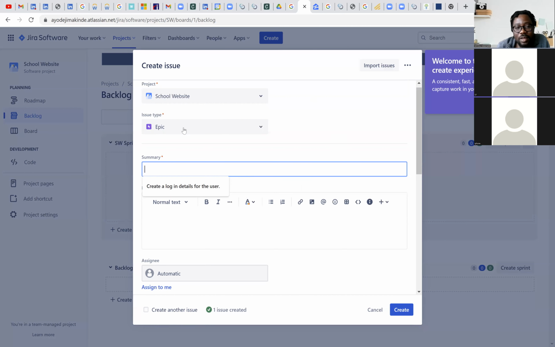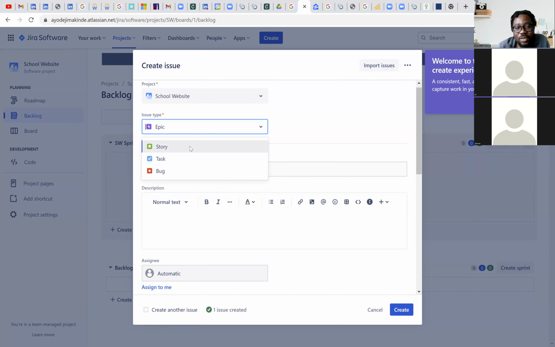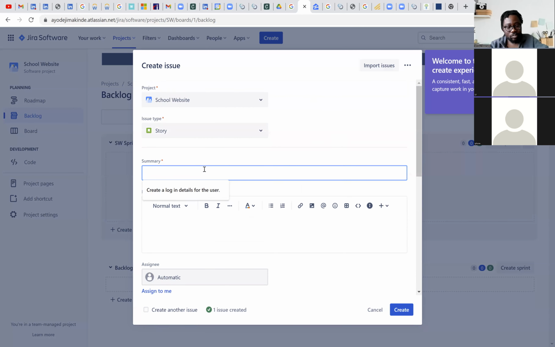So now I want to create a story. Login using username and password, right? That's a story because essentially we have to use a username and password.